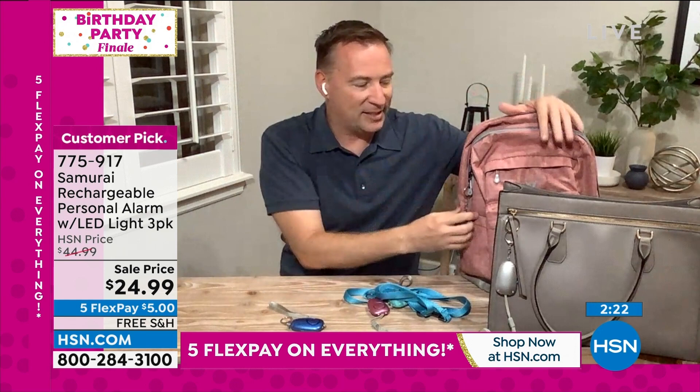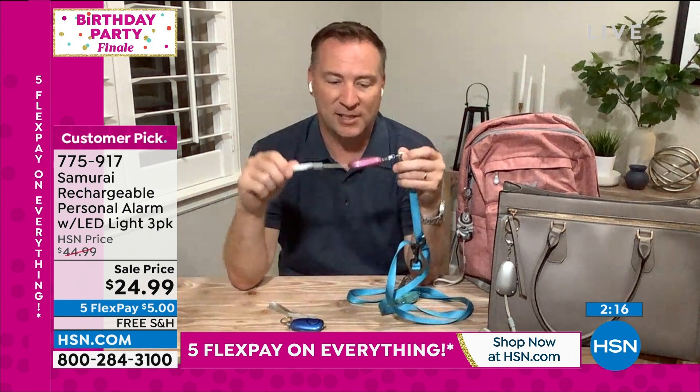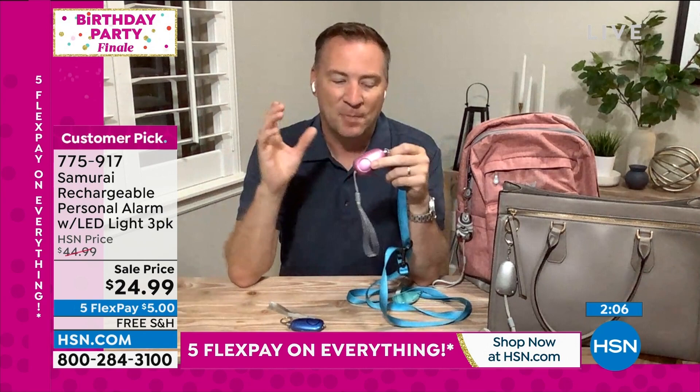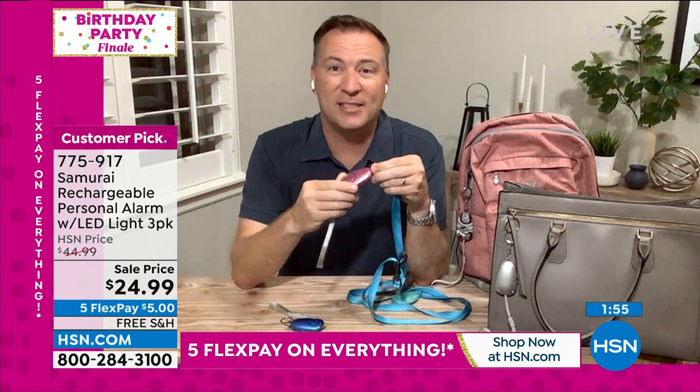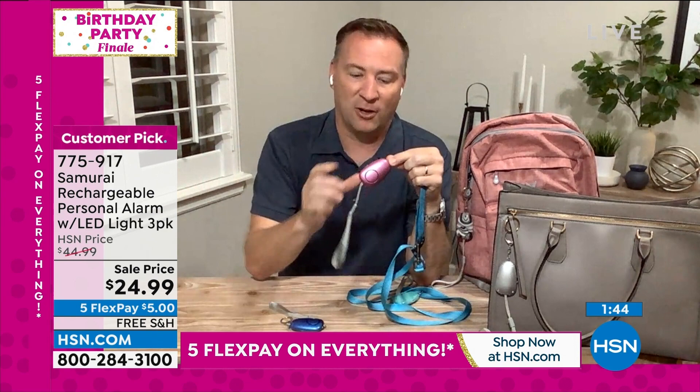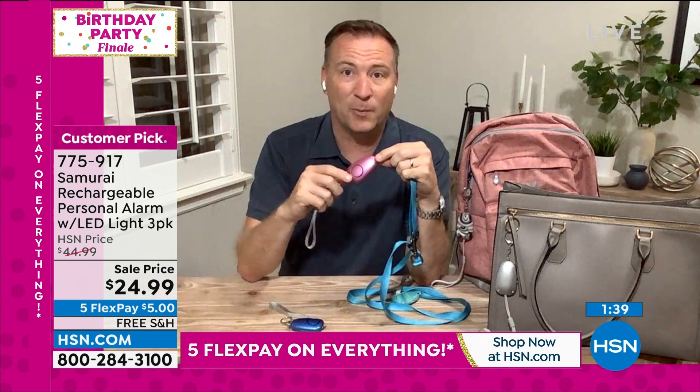You can also use it to illuminate pathways. Attach it to your purse — my wife has hers on the outside, my mom carries hers on the inside, and my kids have theirs on their backpacks. The trigger system is intentionally long so in an emergency you don't have to fumble for a button — just grab and pull. If you feel in danger, toss the trigger because the bad guy won't know how to stop it. This alarm will sound for 15 minutes at 130 decibels.